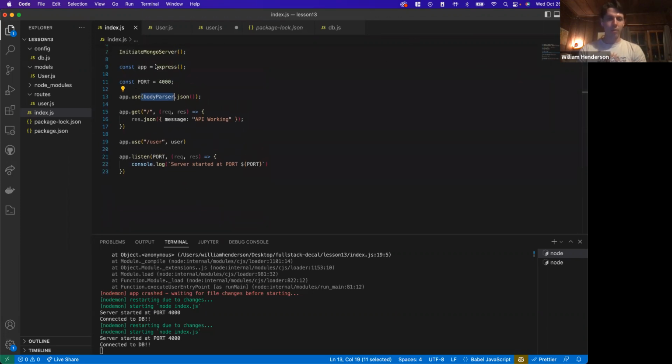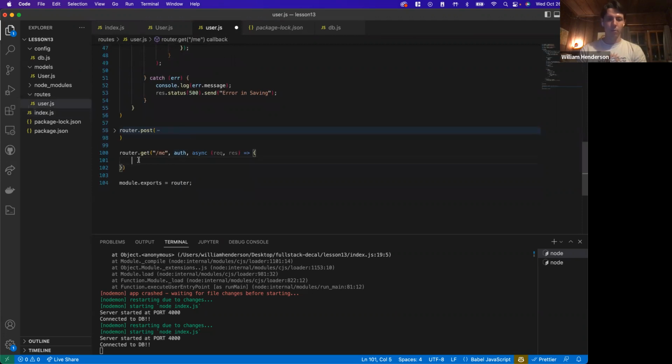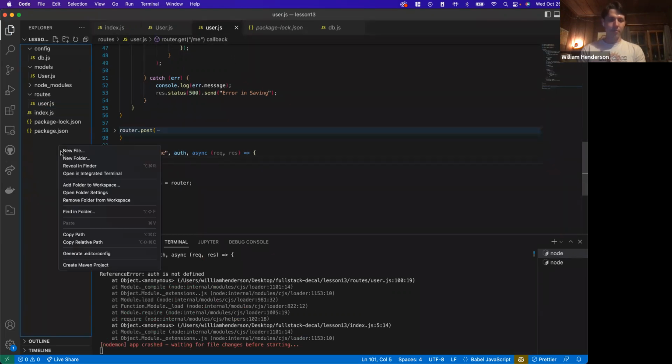So what we want to do is create our own middleware in this route that we use before we run this route that checks the authenticity of the web token. And the reason we're creating middleware for it is so we don't have to duplicate the code of creating web tokens, of checking web tokens, in every single route that we have. So this is a way to simplify our routes a little bit.